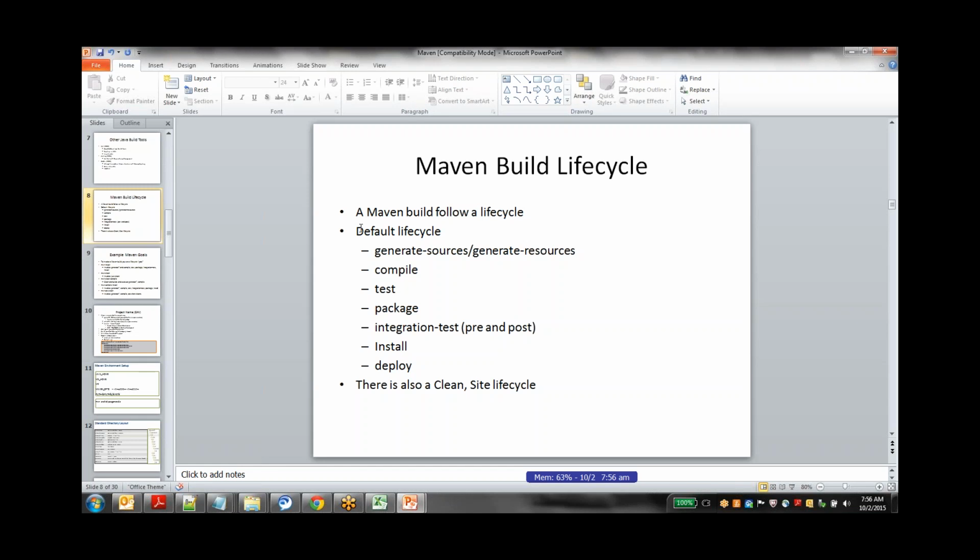In addition, Maven also has some other lifecycles, called clean and site. You don't have to worry about site. Let's understand what is clean. Now clean is also part of Maven's lifecycle, but it is not part of the default lifecycle, which means if I invoke clean, only the clean step will be done. It will not invoke anything else. Like I said, if I say test, it will invoke generate, compile and test, right? But it is not so in this case, because it is an independent lifecycle. So if you say clean, it will perform only the clean and not anything else.